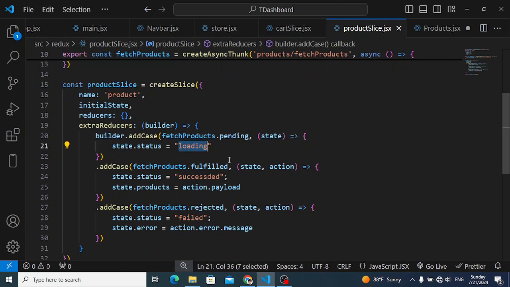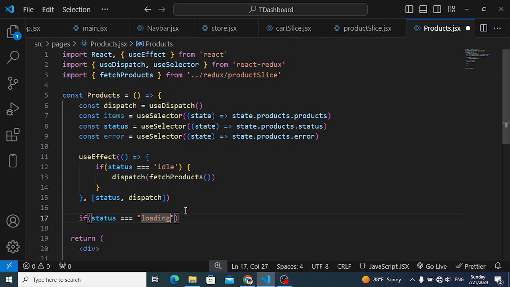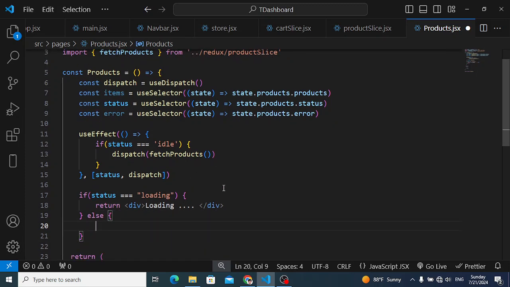If that was loading, then we will just return loading. It means it is in loading status like this. Else if that was not in loading status, we will just return, it means that there is an error, so we will just display the error.